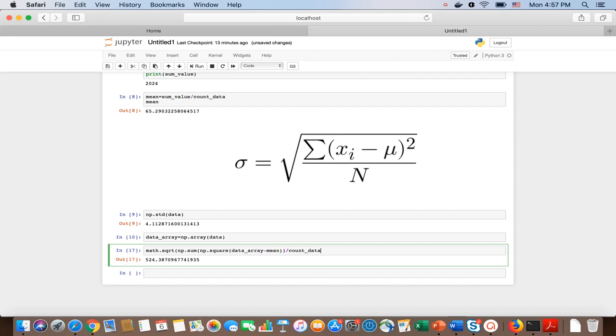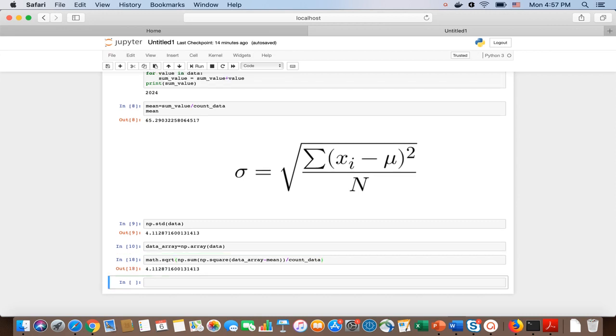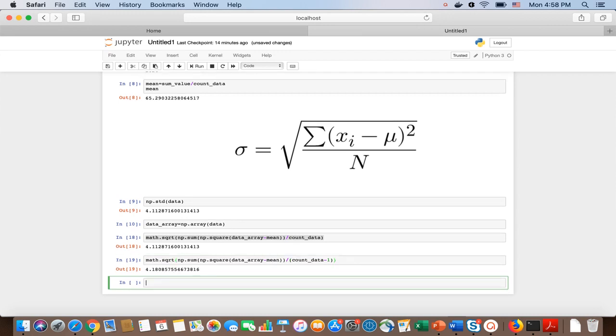Here it's exactly the same, but this is not the standard deviation we usually use, because we don't get the entire population data, but usually a sample of the data. The formula for sample standard deviation uses n-1, not n. So we will calculate the sample standard deviation, and we will do -1, put in brackets. So this is a more useful standard deviation that we will use.